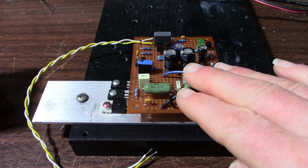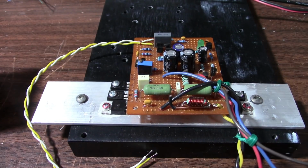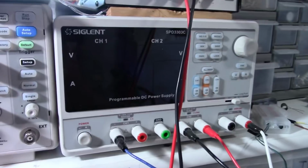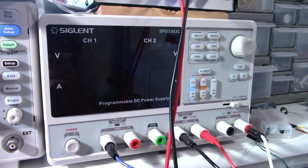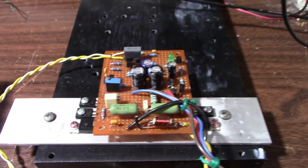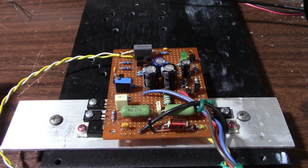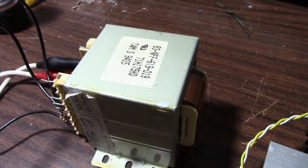Today I'm going to take the JAT501 amplifier prototype board and hook it up to a power transformer based supply. Now when I designed that amplifier, I used my bench supply, which is regulated and goes to a maximum of plus or minus 32 volts. This amplifier is designed nominally to operate at plus or minus 35 volts. So I wanted to see how it's going to perform with a transformer of the proper voltage rating.